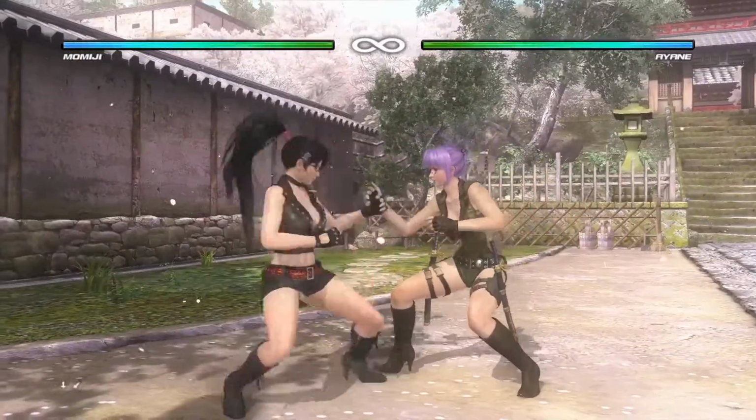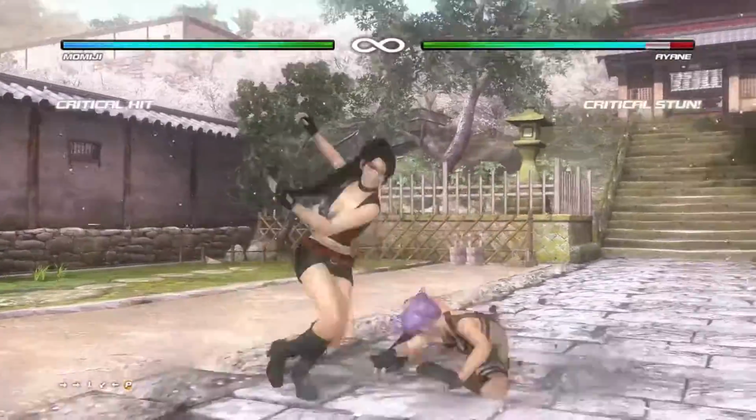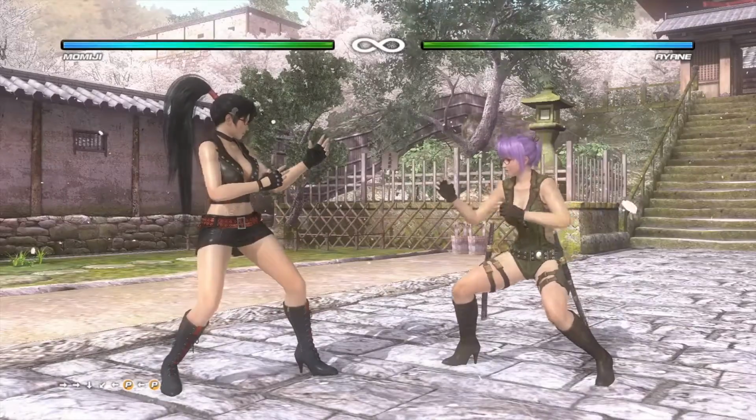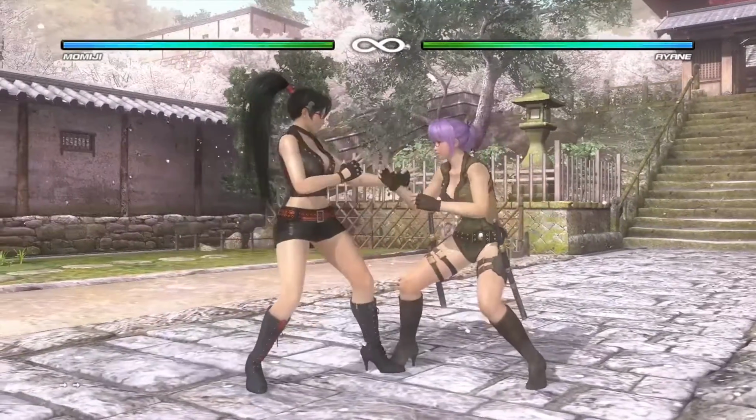But with this move, what this does is it allows you to get stuff like a guaranteed back turn 4P. Like this back turn 4P was an amazing buff for Momiji, because now she can start chaining sit-down stuns, which is actually amazing. So let's look at some of that goodness, shall we?